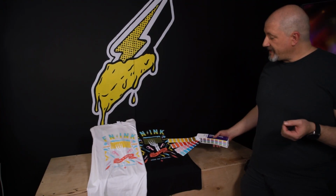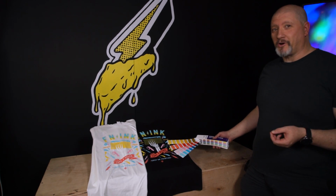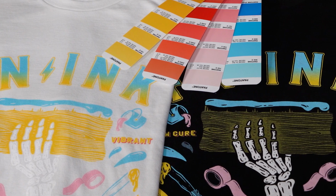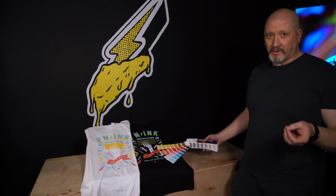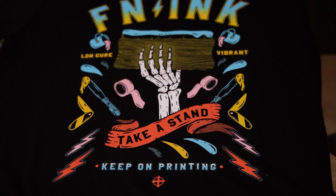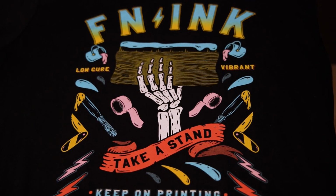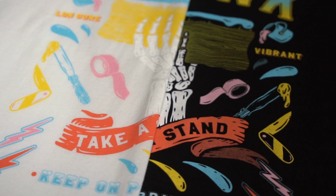So those decisions we made on our PMS color choices earlier, turns out that half of them were correct and the other half were just a little bit too much. So you can see, choosing Pantone colors so that they better match on press, not a simple process. Knowing that you may need to make an adjustment to your color selection before you start printing ends up being very helpful.